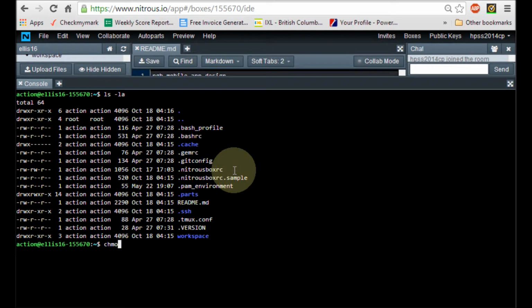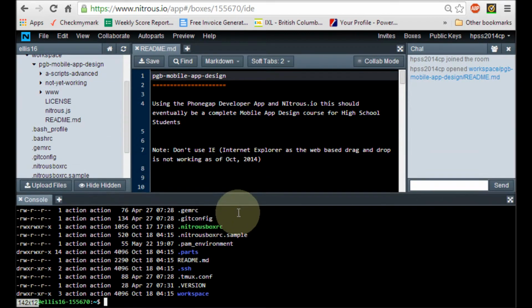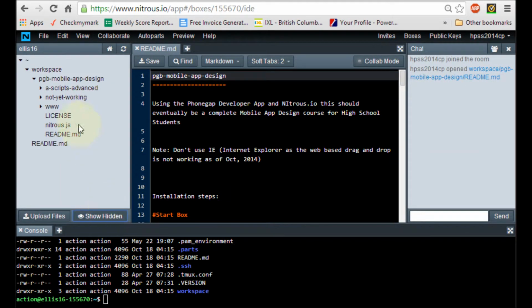So chmod +x .ni, tab. It spells it for you. It's very handy to use the tab button. There we go. I'm going to up arrow to my old command, and notice how it's now in green. It has a whole bunch of X's there, meaning it can be auto-activated next time we start the nitrous box. We're done with hidden files.